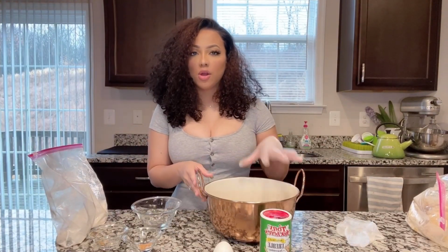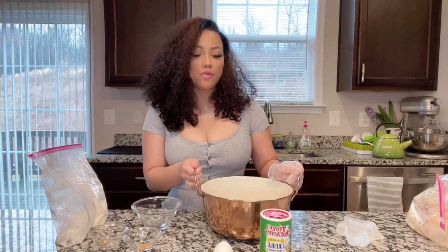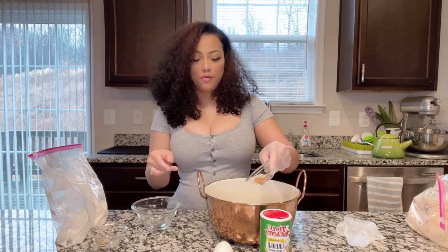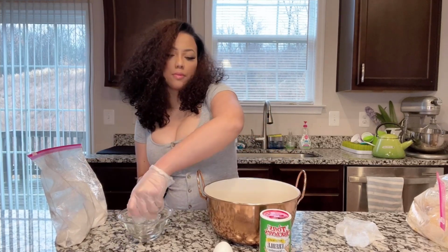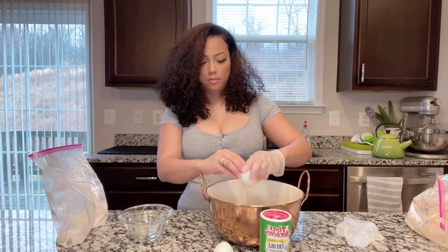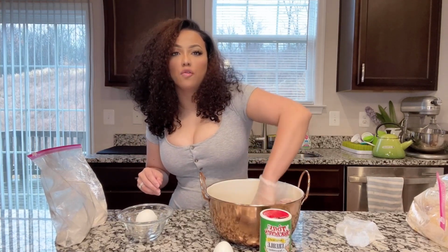So what we have here are 5 pieces of chicken wings. Like I said, I like to separate it in batches of 5. So we'll do the first 5. You are going to then add 1 teaspoon of Tony Chachere's Creole seasoning in there. And then 1 egg. And then you're just gonna mix this very well until the chicken wings are fully coated.